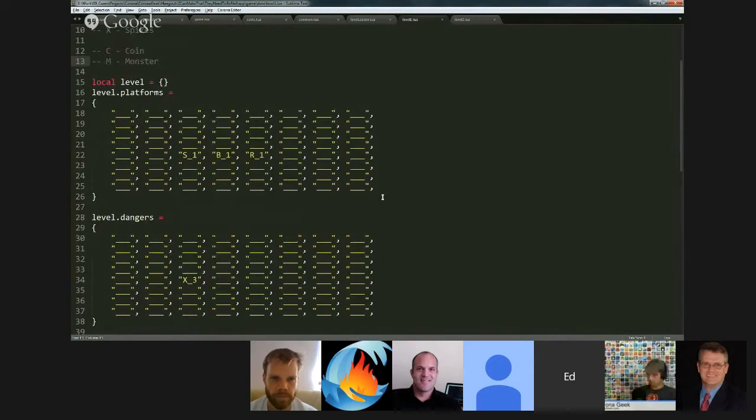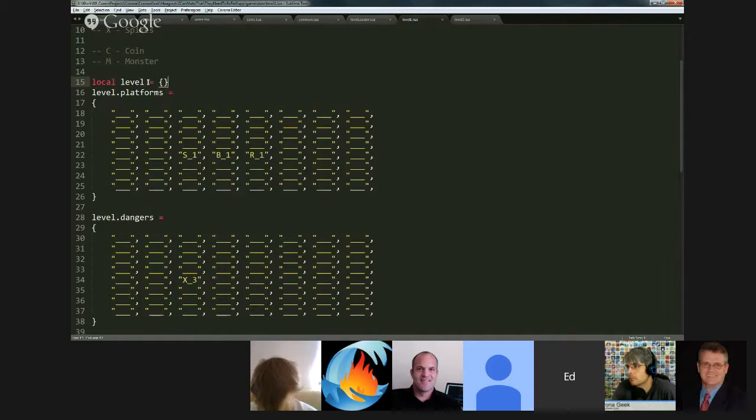I could have created a visual editor where you could drag and drop, and I did that on a previous episode for another game. But in this case, because we're going to be working with a game where all the elements are on a fixed grid, they can only be at certain positions, I thought it would be easier to simply create text files, in a sense, that contain these level layouts.